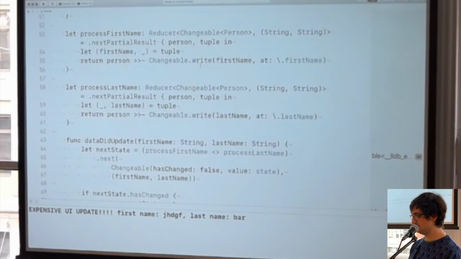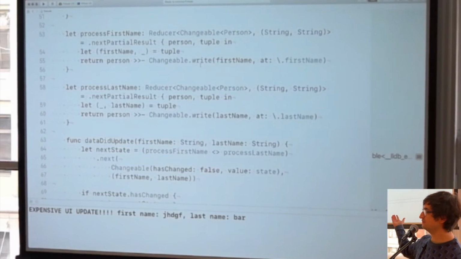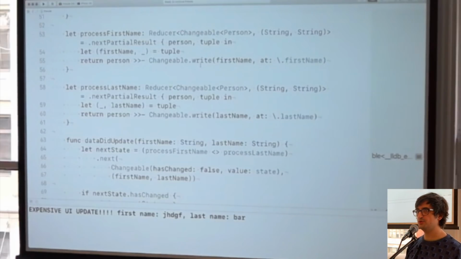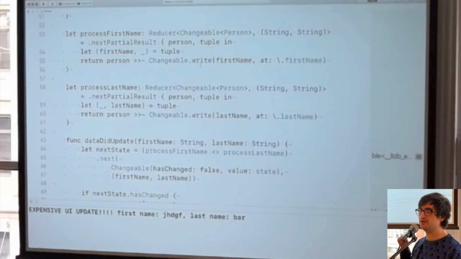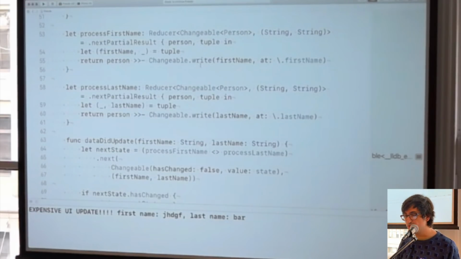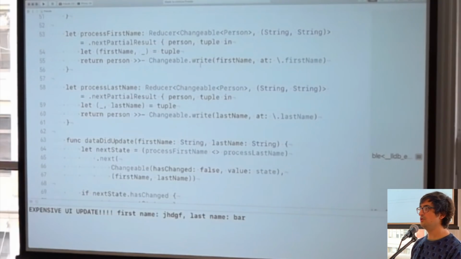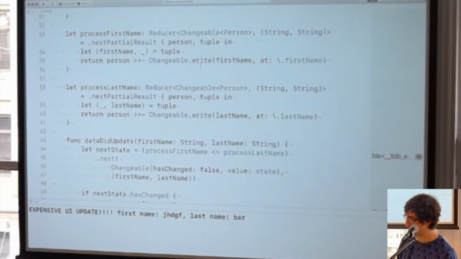We can, at runtime, decide not to use one of these, right? If a feature flag is off, I'm just going to make my reducer stack down here one reducer smaller. So that's pretty handy. And we can share code as well. If someone else has written, you know, process last name is really complicated, someone has already written that, I don't have to write it again. I just go grab it and stick it into this stack that I have. So all of that is good stuff. And all of that is stuff that we actually do with these. We have a ton of tests that just test the reducer and nothing else related to these updates. And we do have tests that ensure, given a certain state, we will not update the UI. We can actually test that. So that's cool.